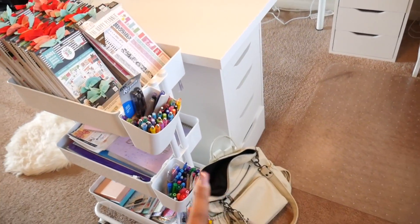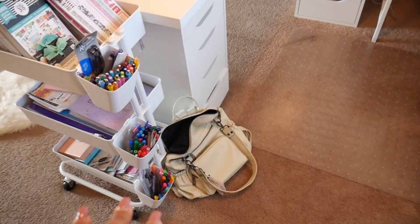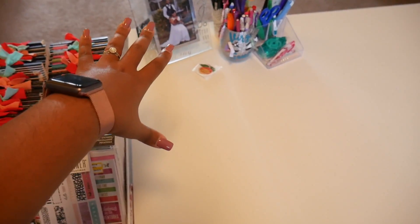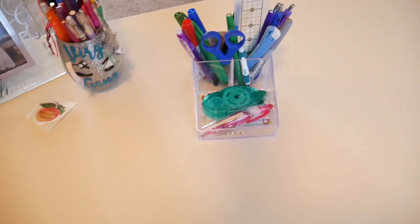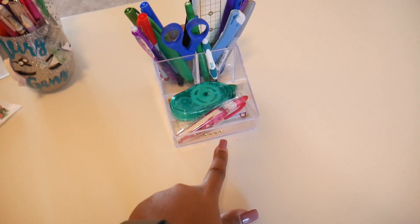That's my bag that I carry on a regular basis. I normally dump it there because it really just has planners inside of it and I'm always needing to look inside my planner. Here is what the top of the desk looks like — an iPhone picture from my husband and I on our wedding day. This is a little clear organizer I got from Dollar Tree and I just put a little bling on it.